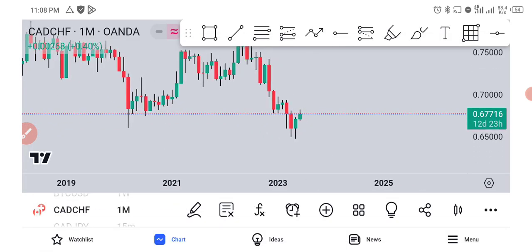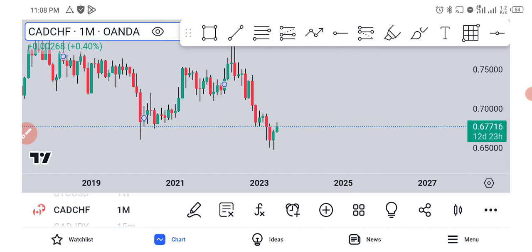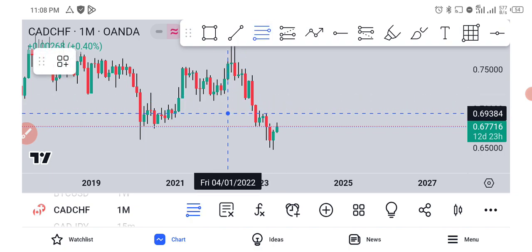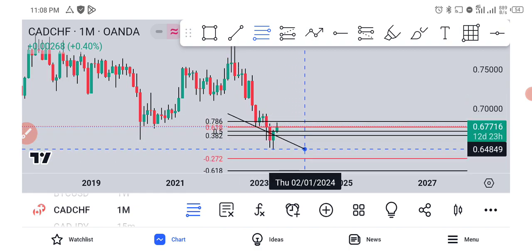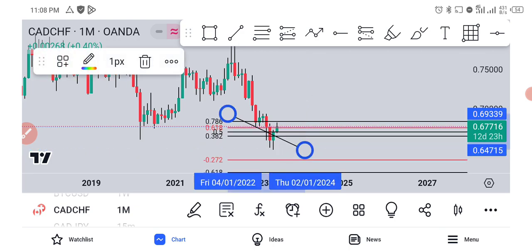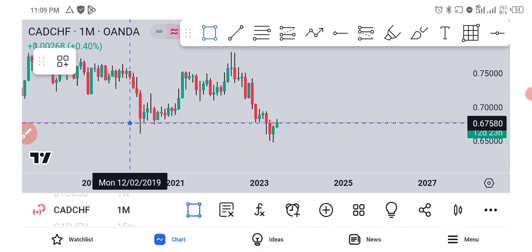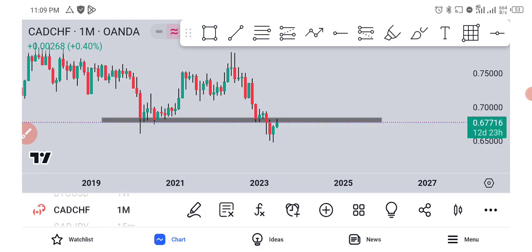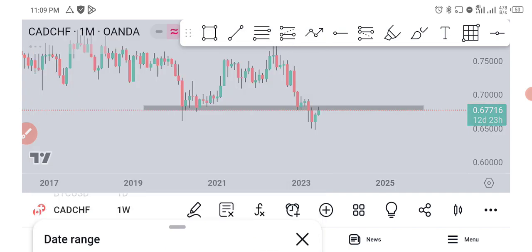So let's check CAD on monthly perspective. The monthly is also creating an ICI, but this ICI is not valid yet until we see a close of this month's candle. So checking the impulse and correction from here with our Fibonacci, the market has already tested the 0.618, which is the strongest level the market needs to test, and the market is also testing a very strong resistance that will push the market to the downside from our monthly perspective. So all we are seeing here is a bearish move from our monthly, but the bearish move is not valid yet.